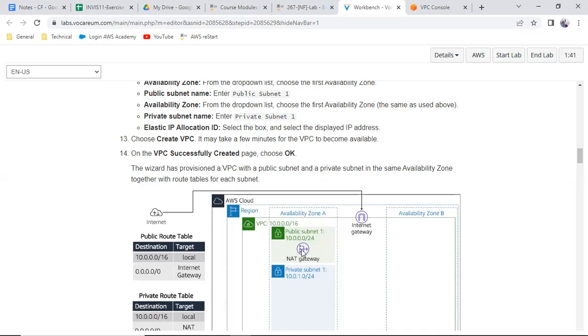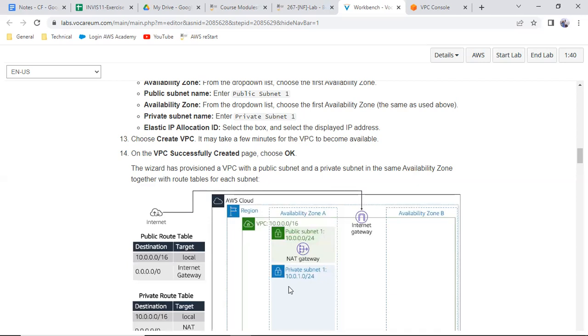This NAT gateway has a public IP, an elastic IP, which we are going to assign to it. The data brought from the user to the NAT gateway is sent to the internet because it has a public IP. After coming back, it is sent again to the users. Understood? This is called address translation.